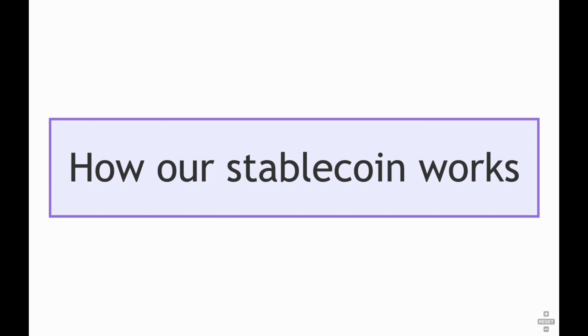So to say it simply, anyone who wants to mint a stablecoin has to lock more ADA than those coins are worth in the smart contract. And if then the value of the locked ADA ever drops too close to the value of what those minted coins are worth, then we would allow others to burn coins and take the collateral, and this keeps the peg.